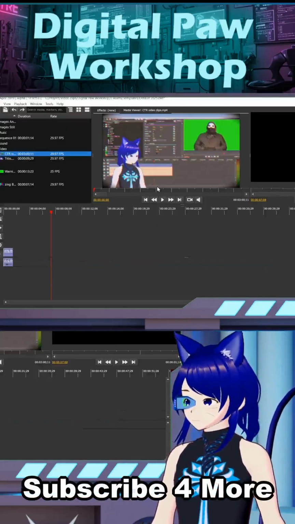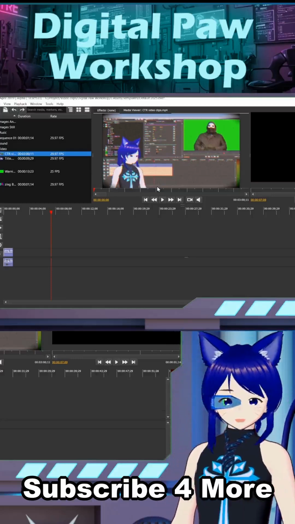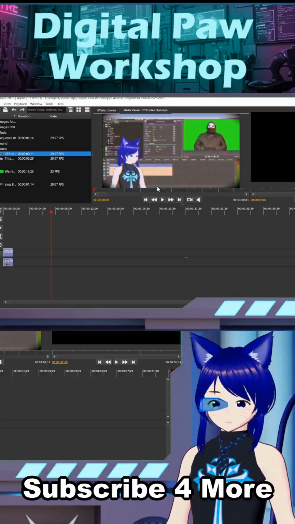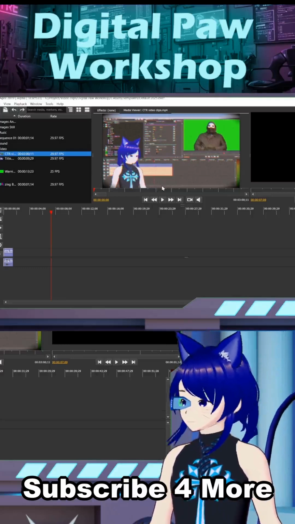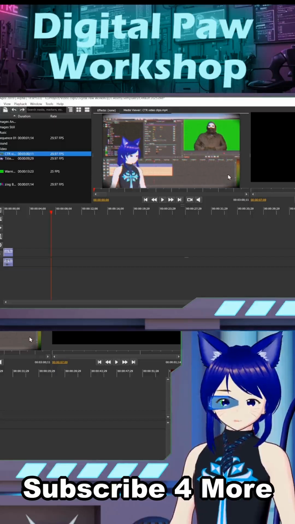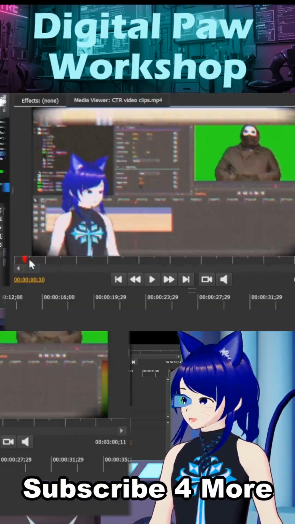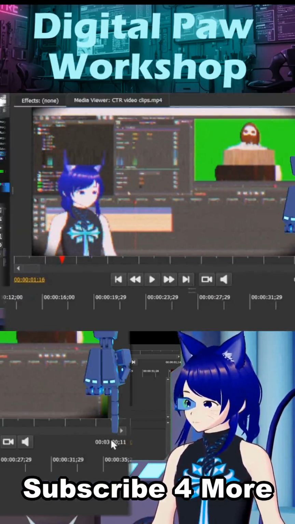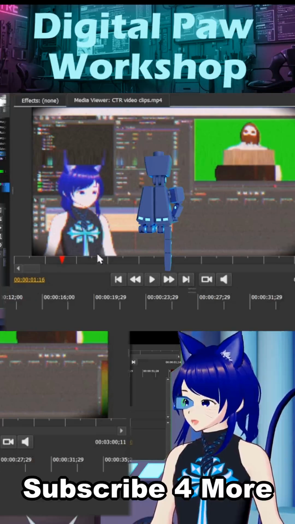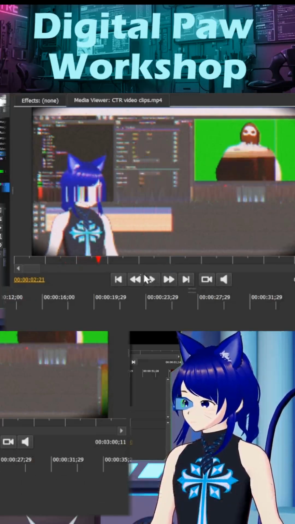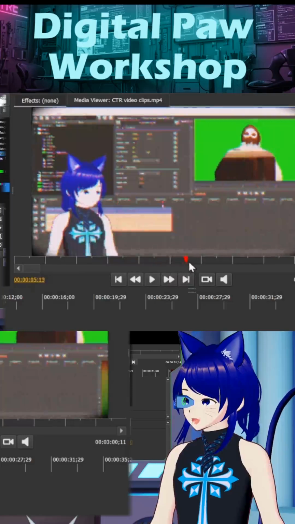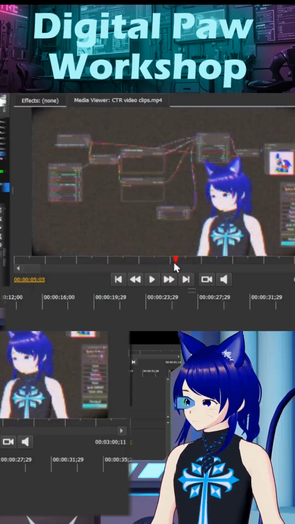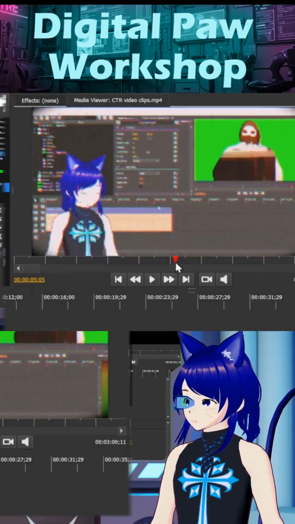But what the media viewer does here is not only let you preview your content so you can see which clip is what, so you make sure you work with the right clip, but it allows you to actually clip within the clip. Before we get in here, you see it's got your timeline right here, the full length video, and then these other controls, your play, fast forward, skip, that sort of stuff. I can click here on this little red arrow and just slide it over. I want this video to start probably right in here somewhere where it switches over.